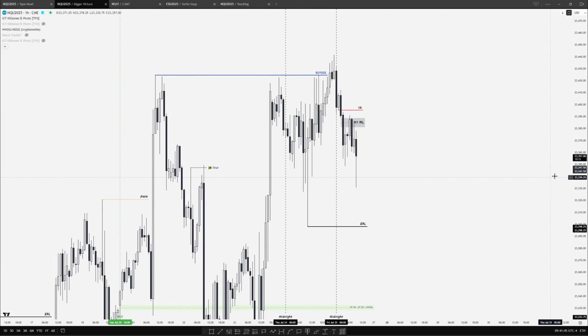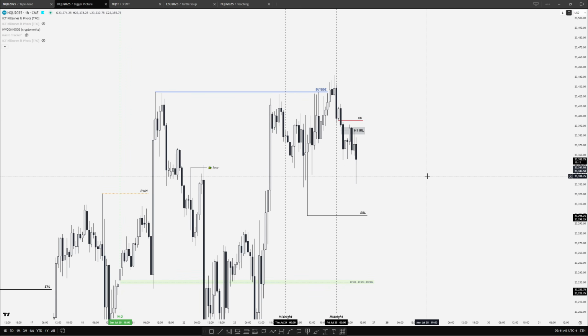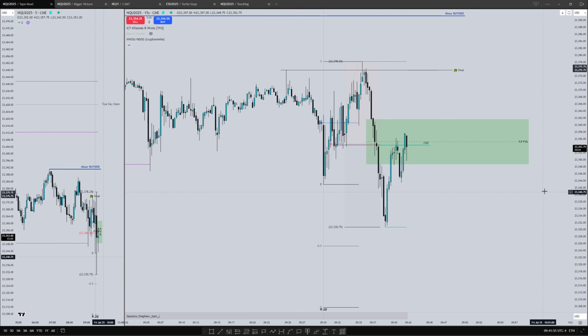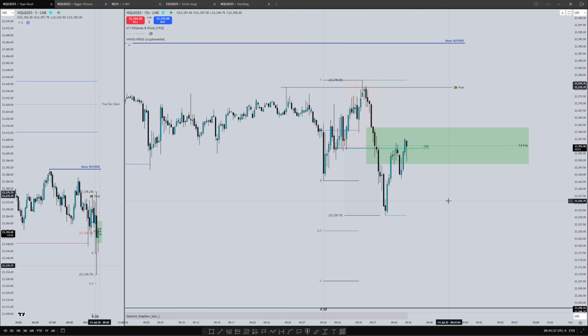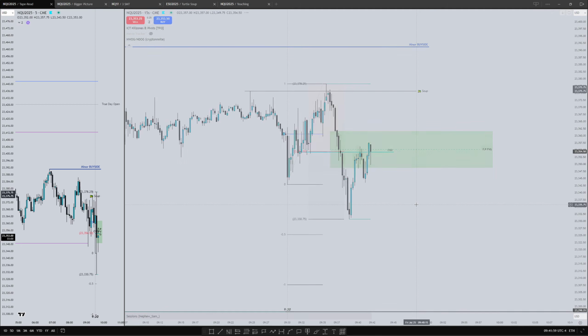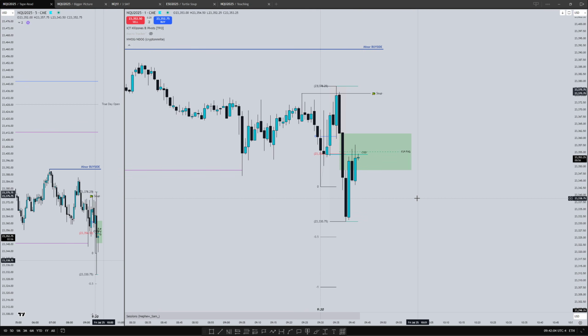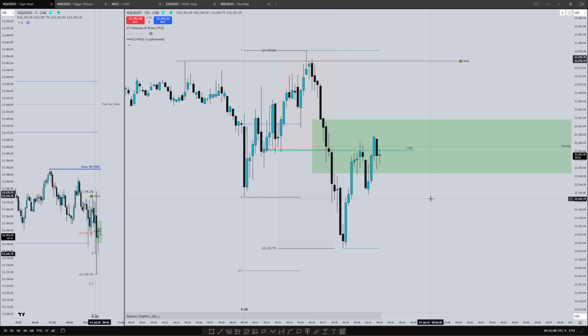I'm staying flexible today as well with my bias. I do realize we're still within this consolidation, so I'm trying to get that session range if it gives it to me. I don't really want to be trading macro to macro. So that's why I'm fine with sitting out some of opening range to let it play out if it wants to. But as much as it's giving me a good opportunity, then I'm going to take it.